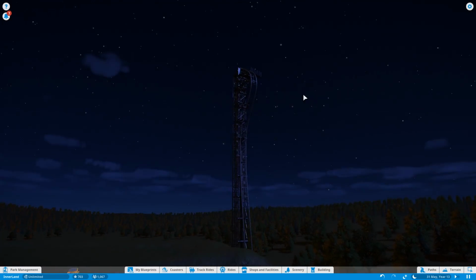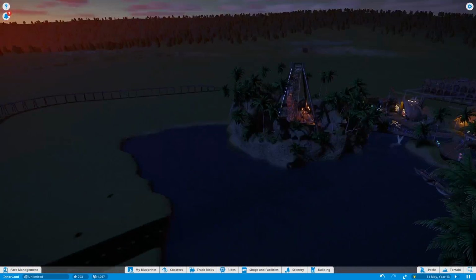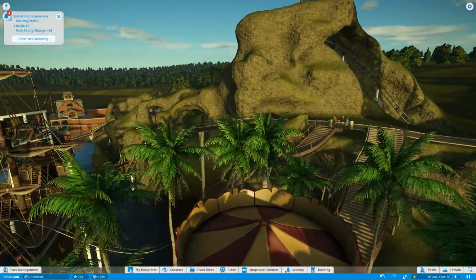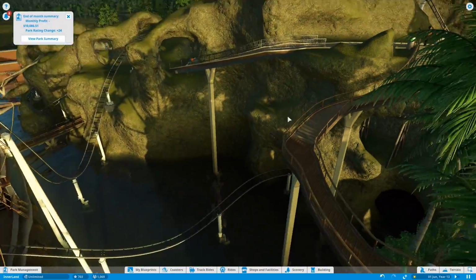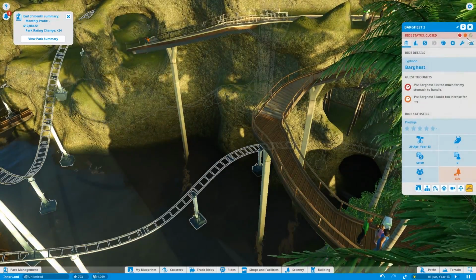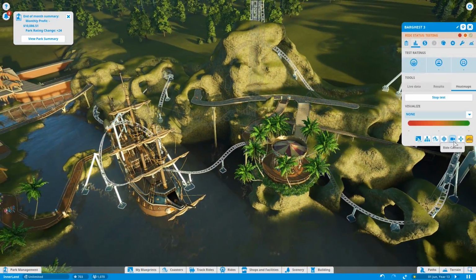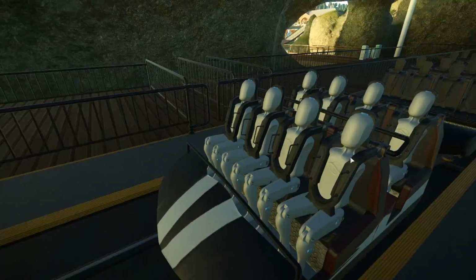Ooh, this looks nice. Oh, damn it! That gives away my screen share for my thumbnail. Oh, you know what? Forget it. Where is my ride? Here it is. Test it out. Let's see how that goes. Want to ride it? Yes, we want to ride it. Why not? Hello.